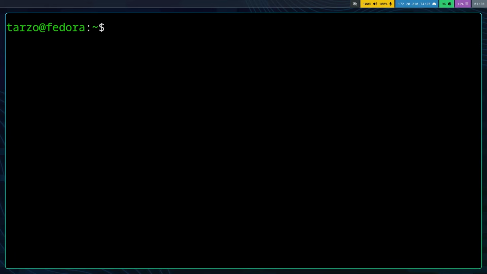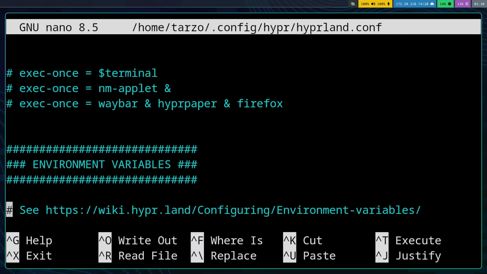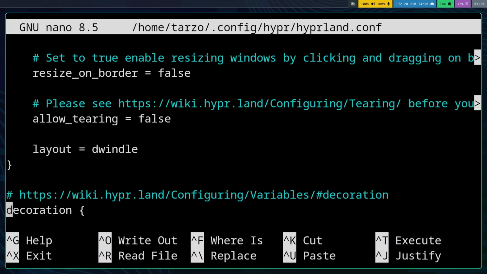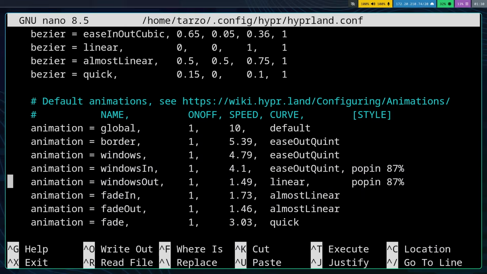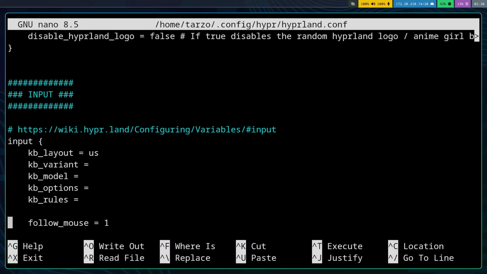So what do I do at this point? Now we have to configure our keybinds. To do that, we can do nvim, not nvim, just do nano, my bad. Nano, and then we have the command. So there you go. In here, if we go down, okay, things are way too big. After AutoStart, there should be a keybind section. Now you can separate it by sourcing different parts. It does say how to do it, but that's beyond this video. I'll just give you a very basic setup, and then we can move on.